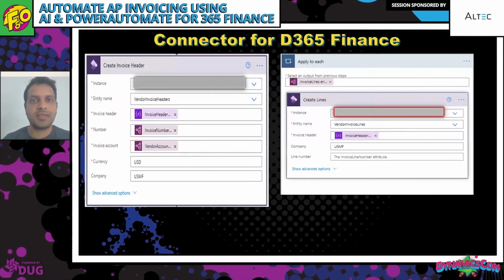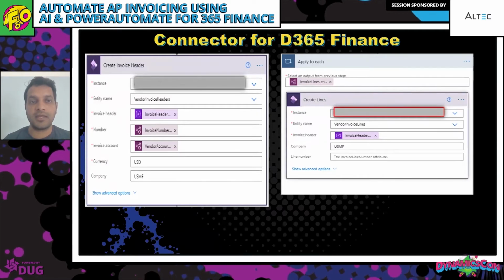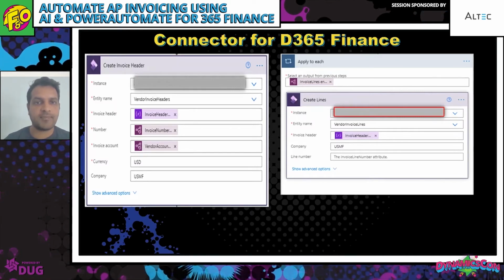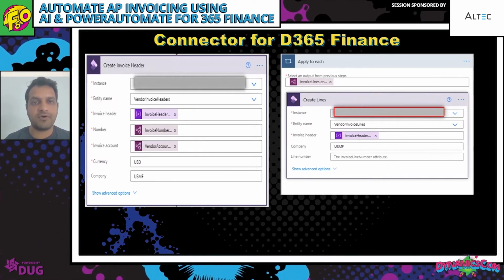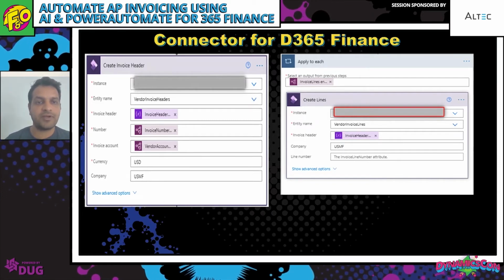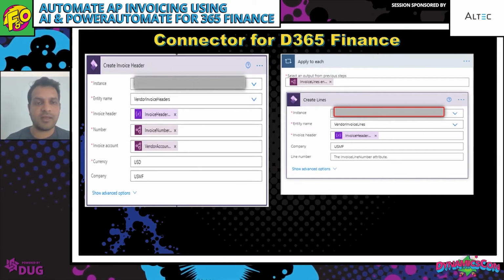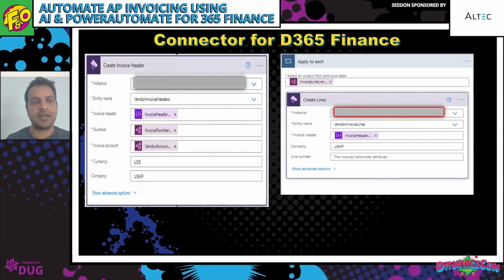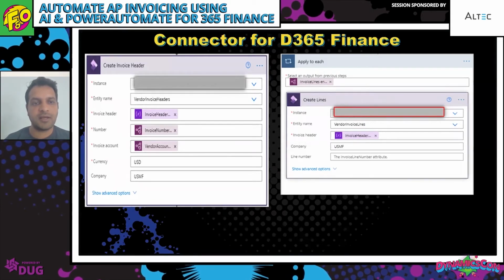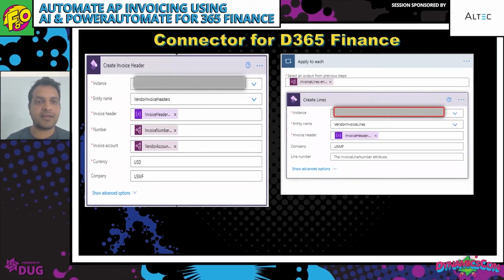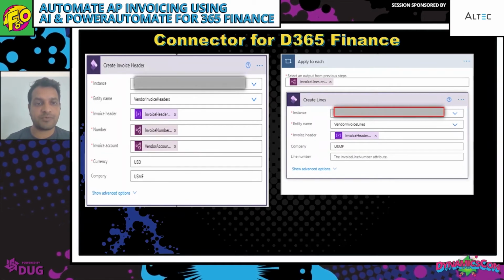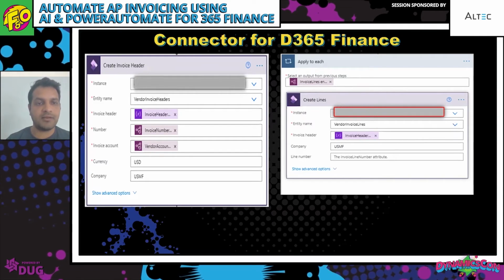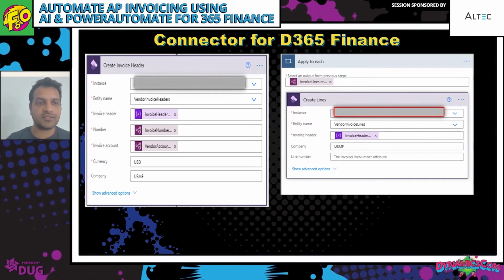All right. In this particular scenario, we are creating the invoices in our D365 finance and operations environment. And these are the steps we added for header and lines individually. First, we'll talk about the header itself. So we need to select the instance where you need to send this information and create the header or the invoice. And we are currently selecting the standard out-of-the-box entity that is provided, which is vendor invoice headers. It is automatically exposed, and you can make use of it to create your invoices.